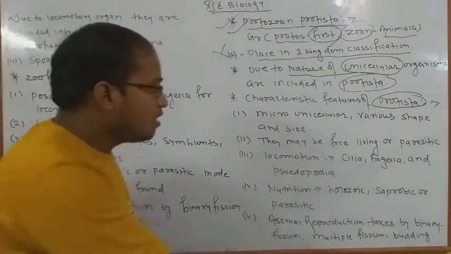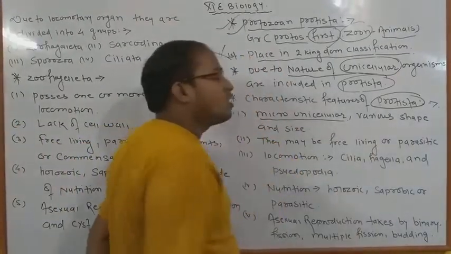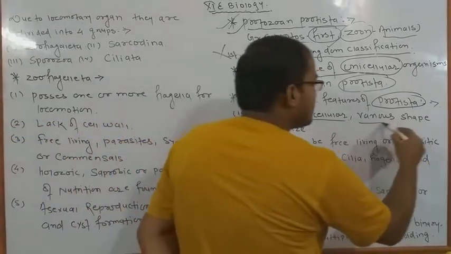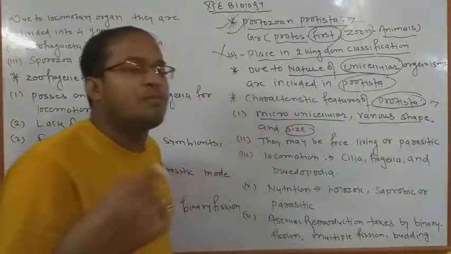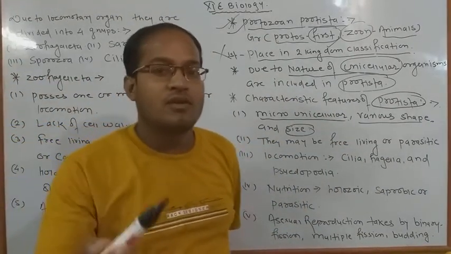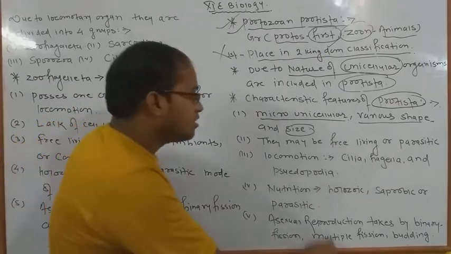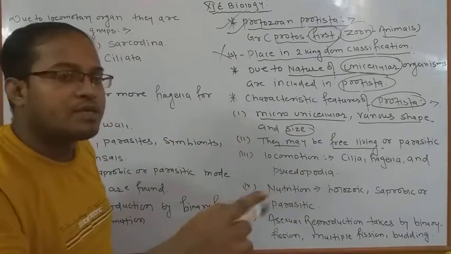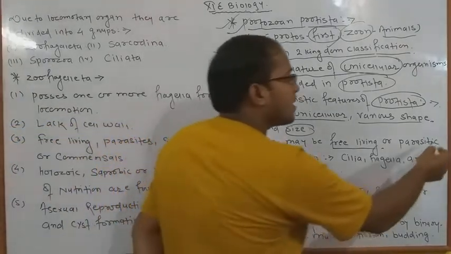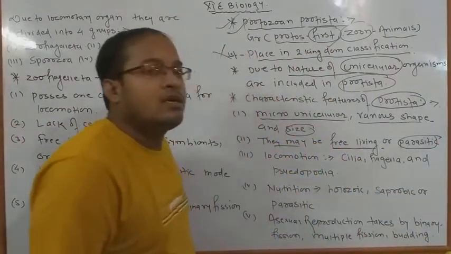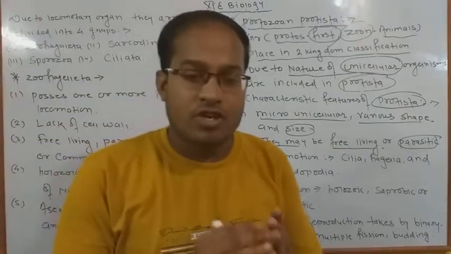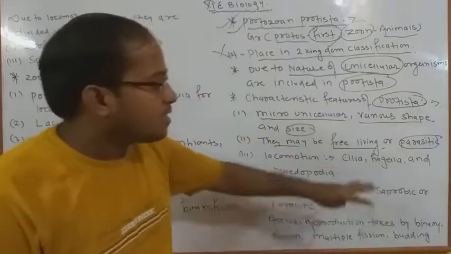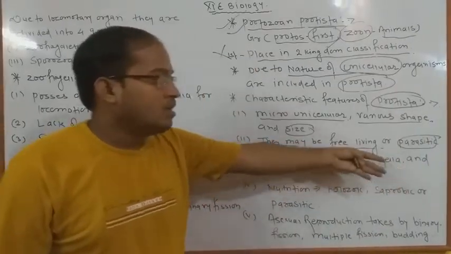First, they are microscopic, unicellular, very small in size and made up of a single cell, and they have various shapes and sizes. इनकी जो shape और size होती है बहुत ज़्यादा होती है, various forms में. ठीक है, they may be free living. Free means they are found anywhere. ठीक है, free living कहीं पे भी होते हैं, and may be parasitic. Parasitic means they derive their nutrients from another organism. They are called parasitic. ठीक है, तो ये ऐसे मोड पे पाए जाते हैं.